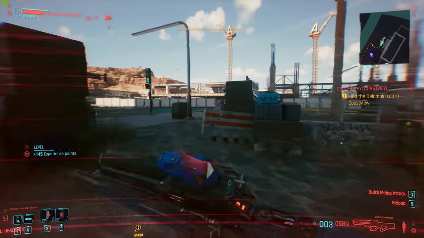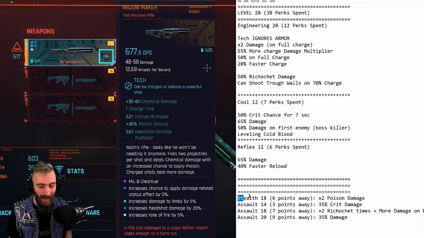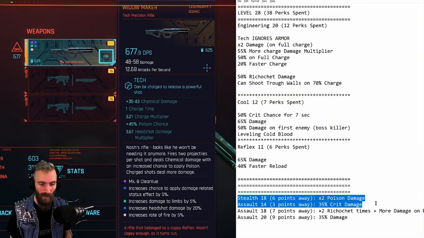And if you ask me which one you should take, I would recommend you to level up for the next 9 points those two perks: stealth on level 18 for double poison damage, and then the next 3 perk points for extra 35% critical hit damage.